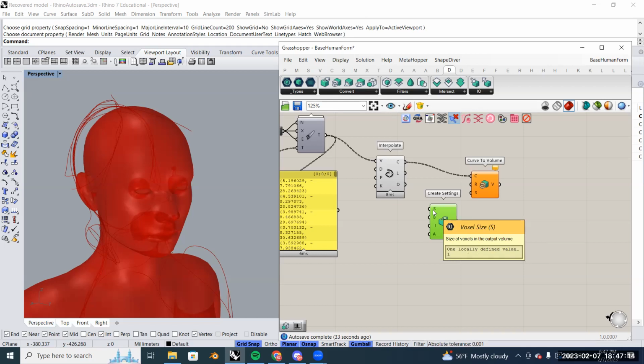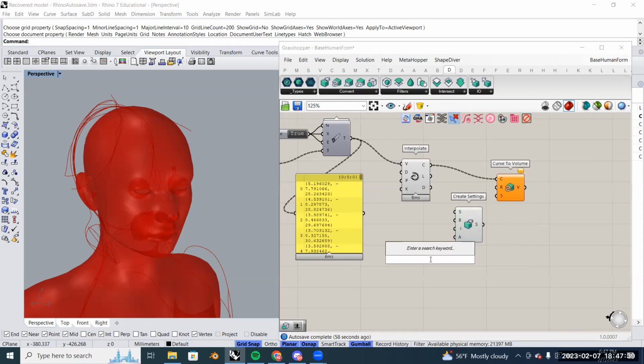That's the first setting here, which is the only one I'll ever touch with the settings, the S up top, and that's the voxel size. So the higher the voxel size, the less defined any piece of geometry is going to be. So the resolution is a lot lower. The smaller you make the voxel, so it'll have a lot more pixels making up the shape, you'll have a much higher resolution geometry coming out. But also, if you have a smaller number, your computer will take a lot longer to generate those voxels. If you had a higher number, it might take a second. A super low number might take 10 minutes or something. So you have to be careful of what numbers you set here.